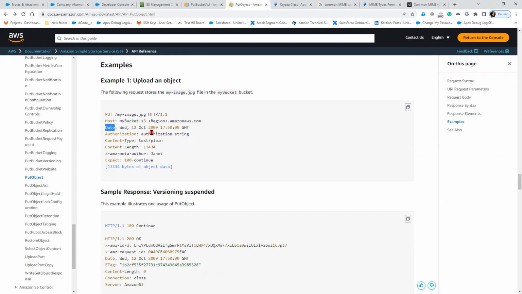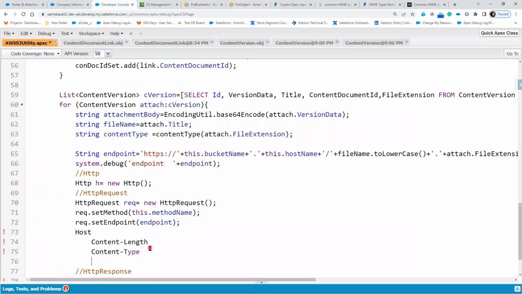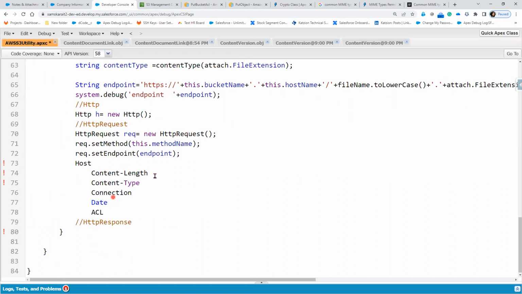The date, the ACL, and also the connection. So these are the headers which I need to implement.